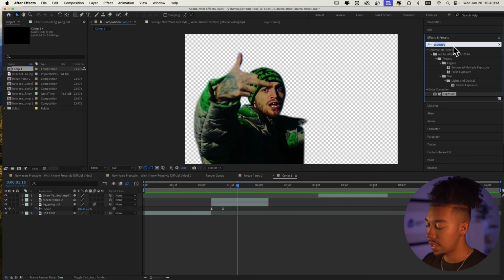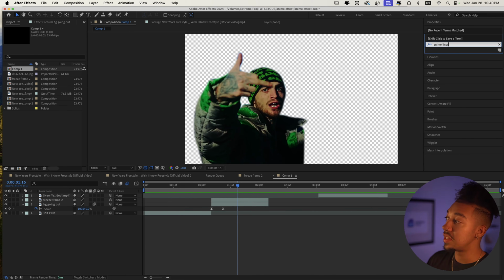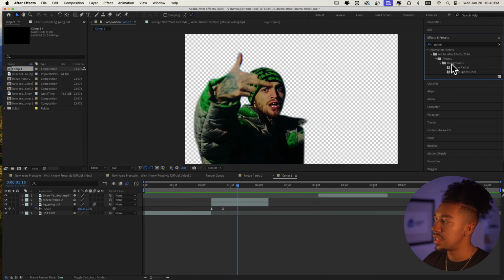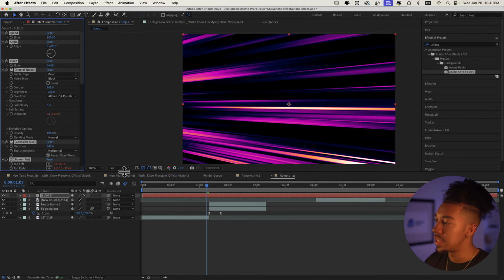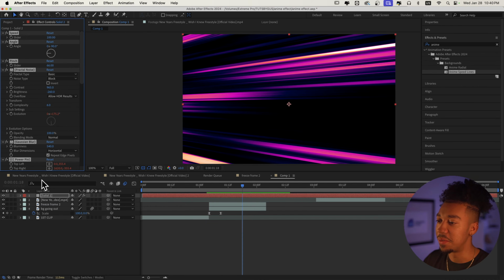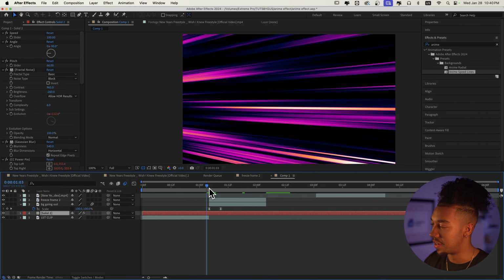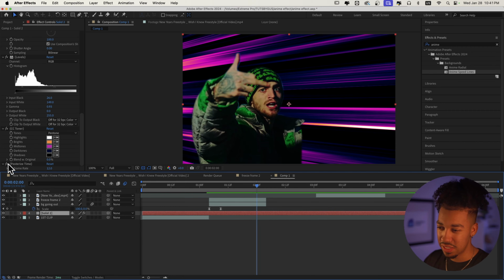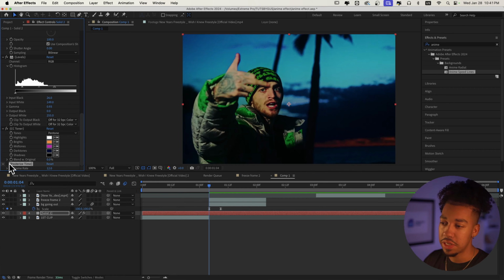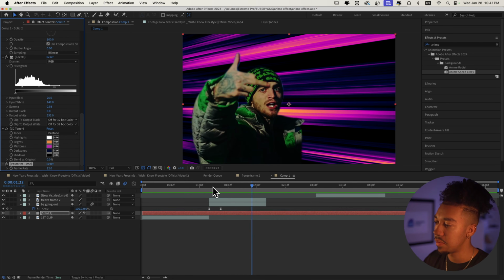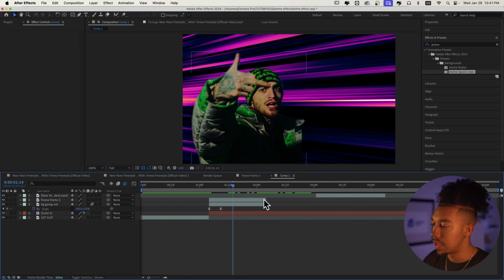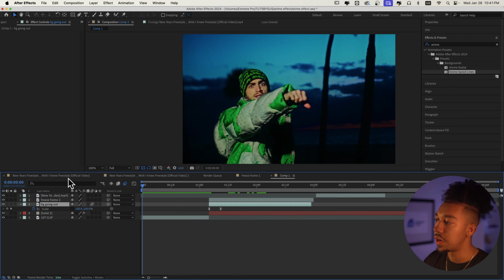Now that this is done, we're gonna create our sort of anime lines background. And it's actually pretty simple. Let me show you. You can literally type anime in the effects and presets, at least if you have After Effects 2024. You can just double click on anime speed lines and you got this super cool anime speed line background going on. I think I'm just gonna remove this posterized time thingy. Actually, we can keep it on. Posterized time, maybe 12 frames per second, and we're gonna leave it there for now. So for now, we're gonna have this.